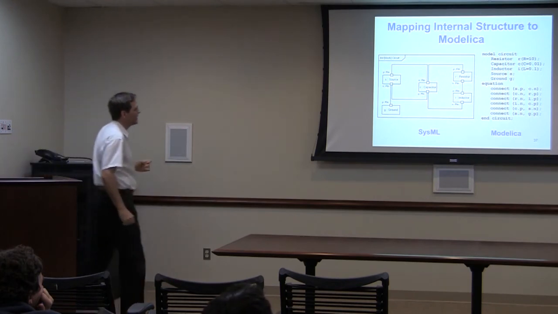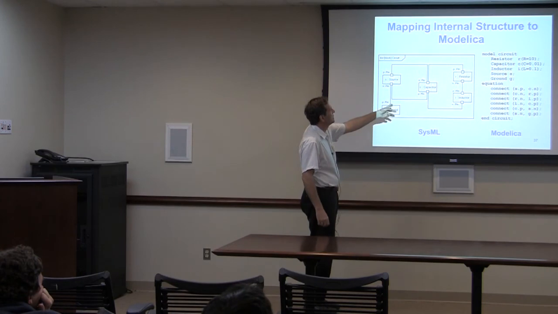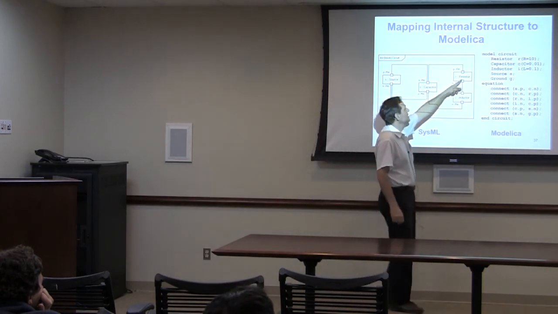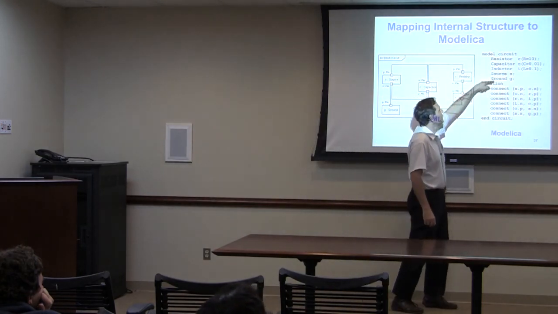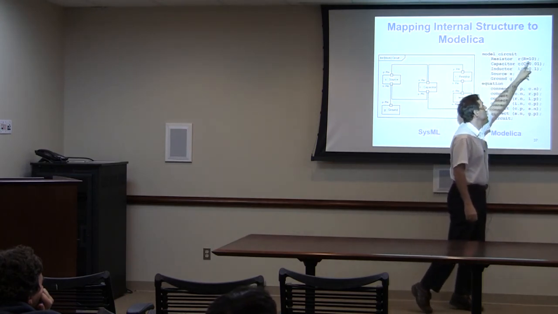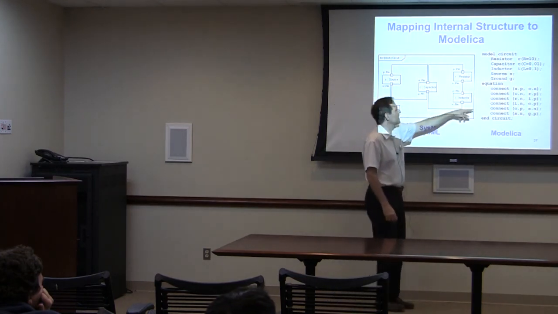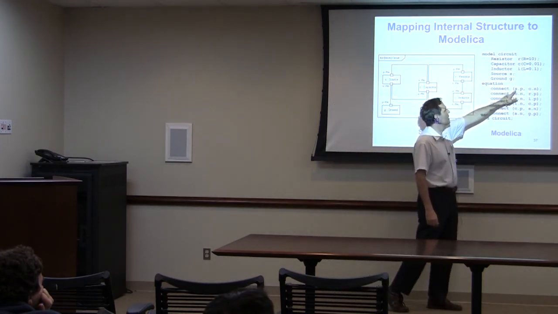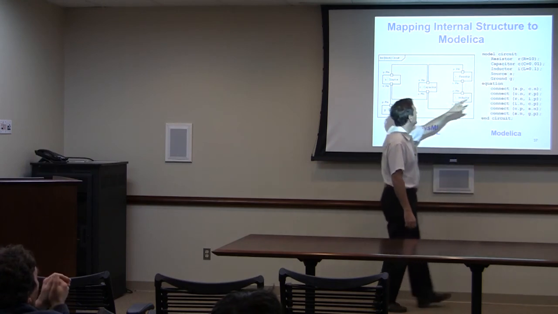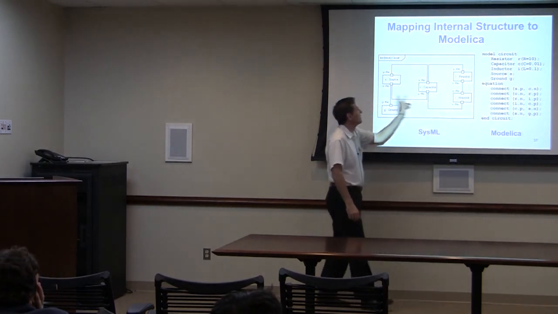So in Modelica, this is outputting a Modelica file. You see the type of the component is here, its role name is here, and then the values, those constants you saw are over here. And then these connectors, which also have to be binary, are referred to by the component dot the port name. So you can think of this as a textual format.